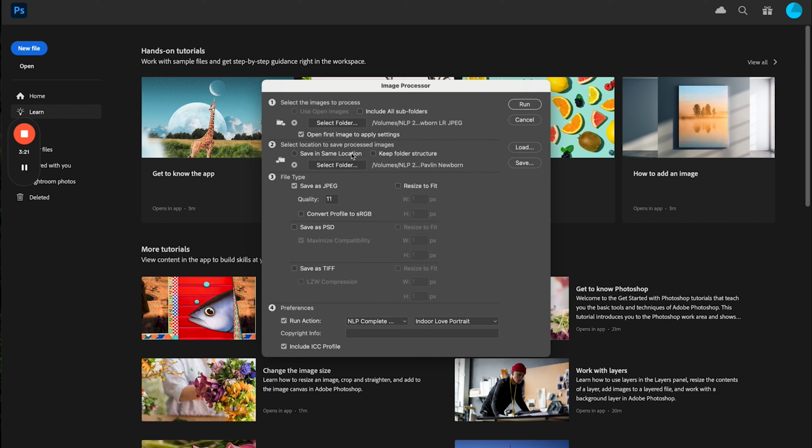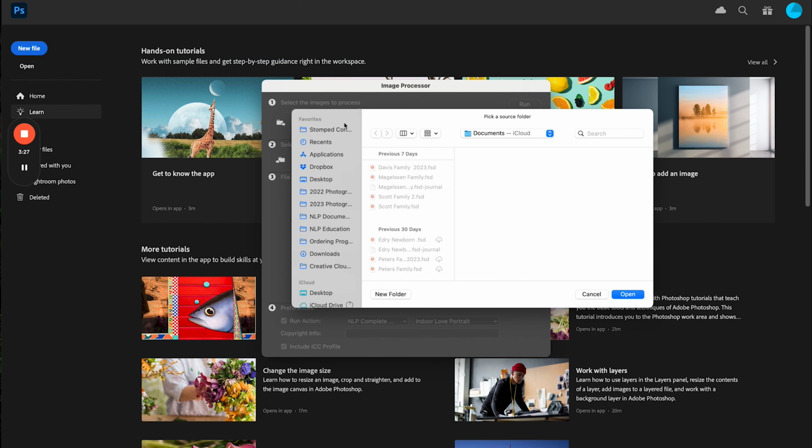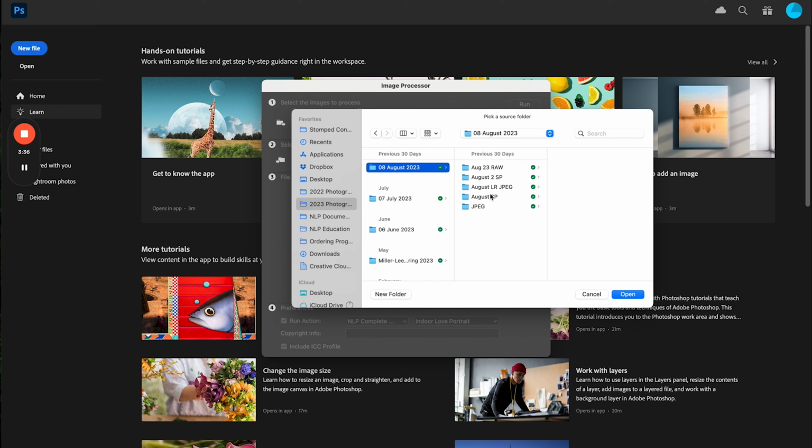Here it opens up this pop-up where you select the images. This is where the photos are that you want the editing to take place. I'm going to give an example with just personal photos because I don't have my client gallery drive plugged in. We'll go to August, and I export my images as whatever they are, family name or the month, Lightroom, JPEG, so I know that they need that punch. So I would select that folder, where all those images are, and click open.